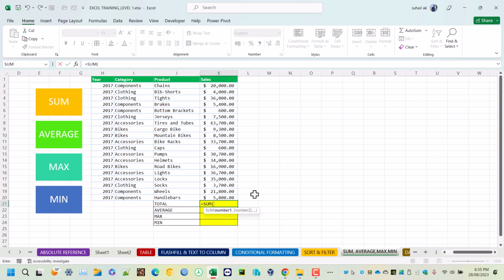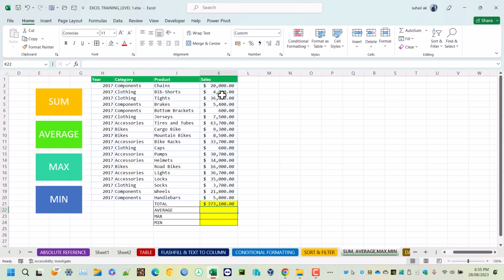Or maybe if I'd like to get the sum of the first 3 and the last 3, put a comma and select the range. That's it. And what if I select cells that have text? In some functions they don't give you an error message, but in other functions you may see an error message. But in this case there is no error message. Instead, the sum function says that it couldn't find any cells that have numbers, so the answer is 0. Okay, so let me repeat the function one more time. Sum, select the range, and then close the bracket. That's it.